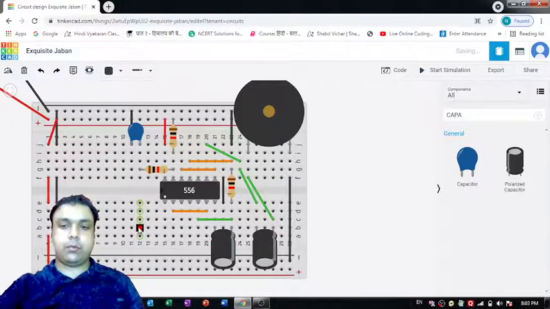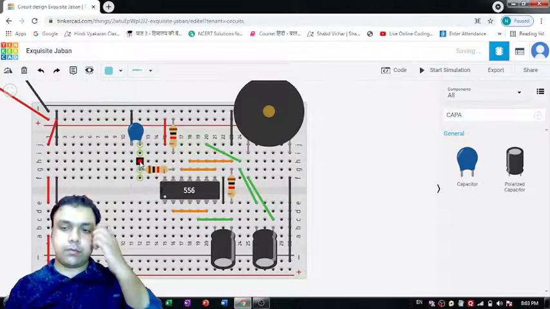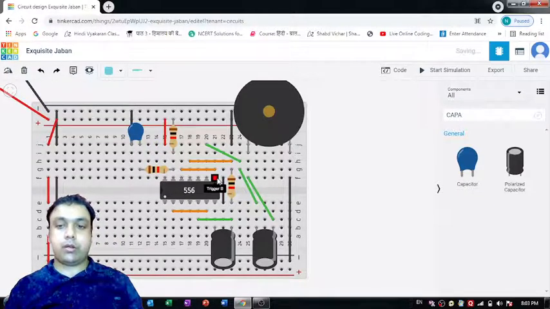Okay, and what else can we do? We can use this turquoise color wire for connecting this to this pin, which is trigger B. Okay, so now we can simply use this pin, and we can connect it over here like this.